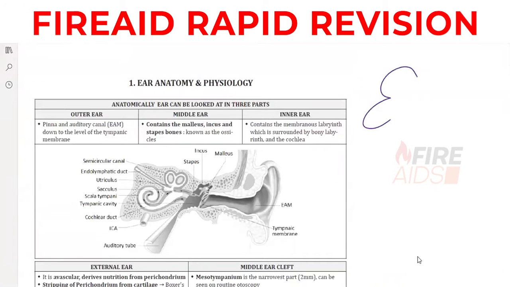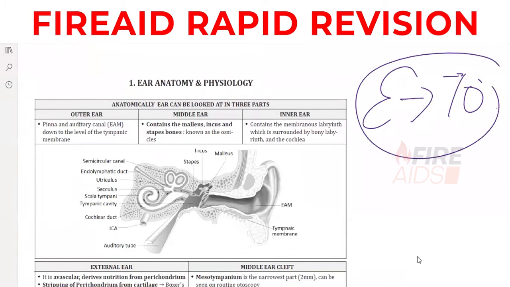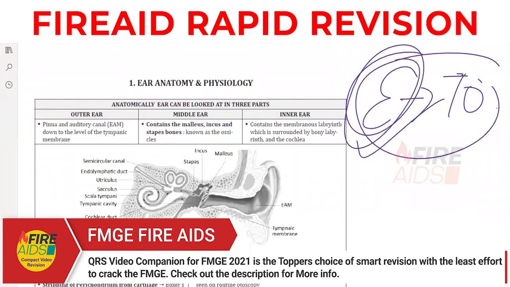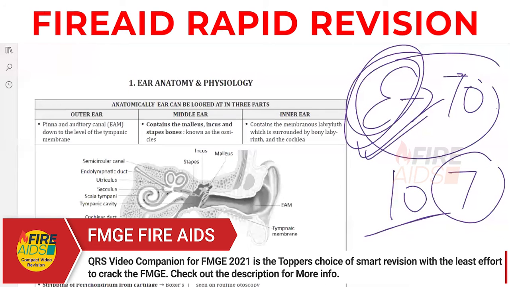Ear is almost 60 to 70% of your questions; it is going to come from the ear. So if you don't have time at the last moment in ENT, if you focus only on the ear, you're going to make it through this topic. I think 10 questions are expected from ENT. If they ask 10 questions, at least 7 are going to be from the ear alone. So focusing on the ear, the key points just for the exam should be enough for cracking these MCQs.